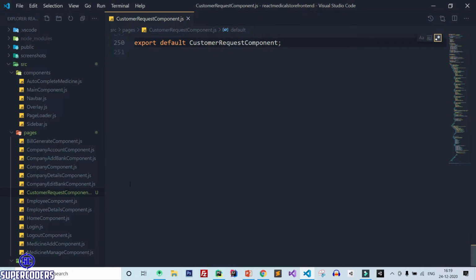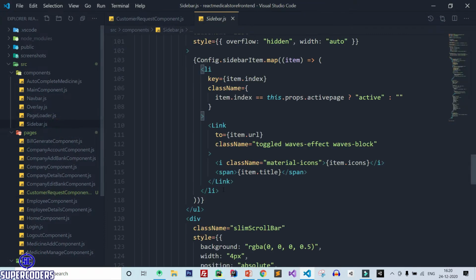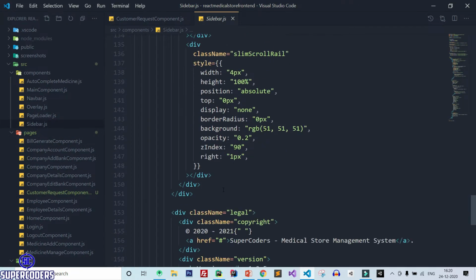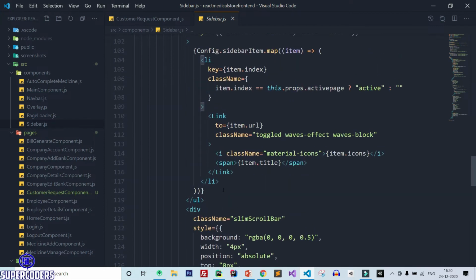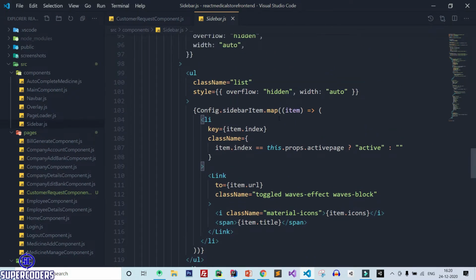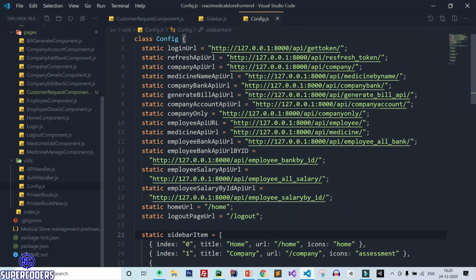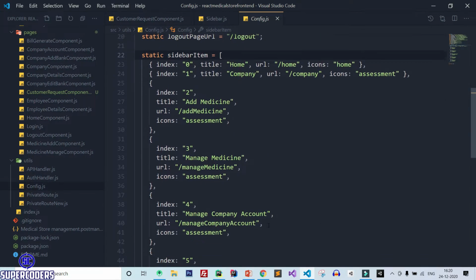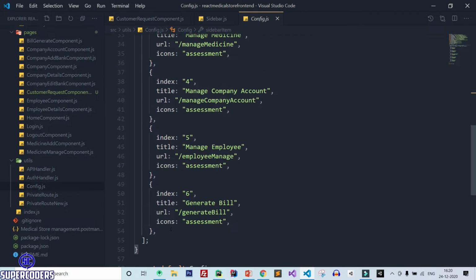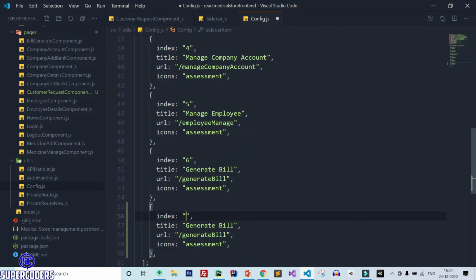Now save it. After that, we need to link this page in our sidebar. So let's open the sidebar and here is our sidebar item. So we need to add one more route for our customer request. So copy it, index 7.